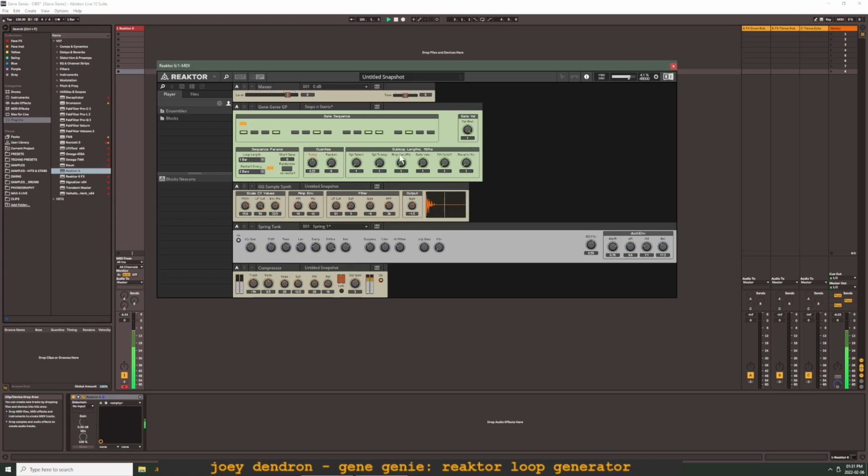Alright, and then what are these things about? It's called Gene Genie because inside it, it's got like a table of 1,024 random numbers. And the random numbers are used to control parameters like what sample are you playing?